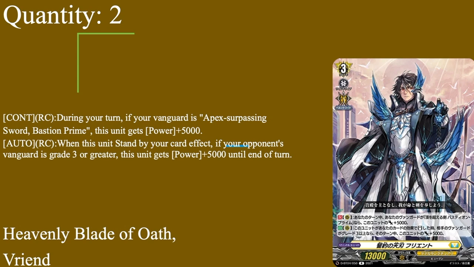Oh, wait, sorry. It's when this unit stands by your card effect. Never mind. My bad. I was about to say this is going to be really broken. No, he only gets the 5k. Yeah, so he's not that broken. The most he can get to is 25 unless you restand him multiple times. Is there a way to restand? I know what I must do in premium now, but that's not important.